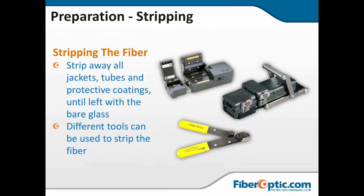All right, fiber preparation, the stripper. You need to strip away all the jackets, buffer tubes, acrylate coating, everything until you are down to the bare cladding. Are there any number of tools for this? At the bottom of the screen, you can see the standard one-hole Miller stripper for scraping off the acrylate coating in a loose tube environment.